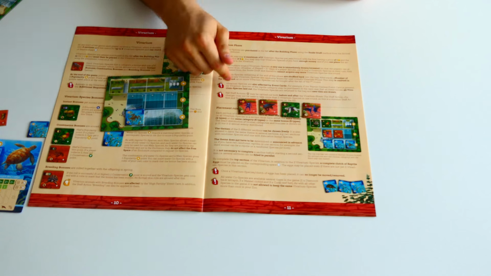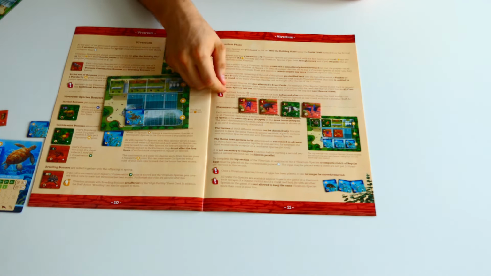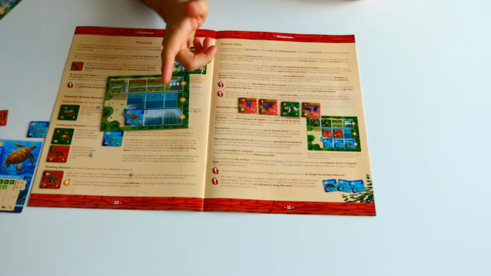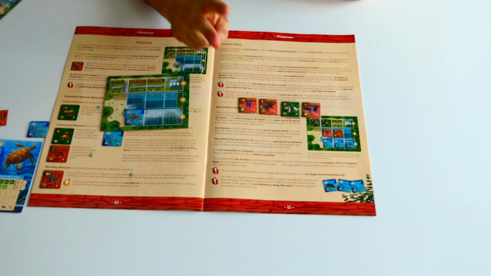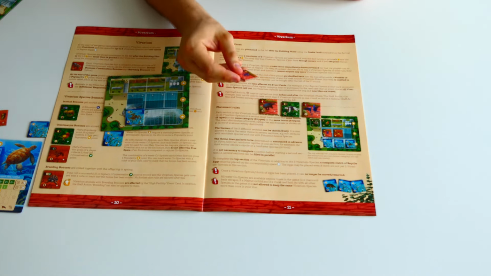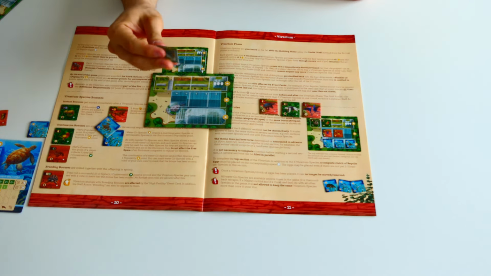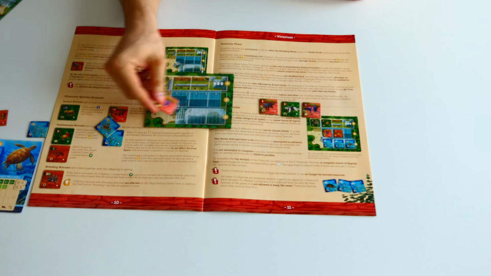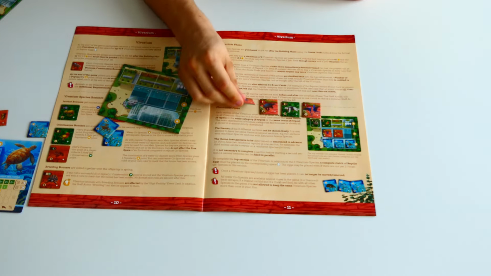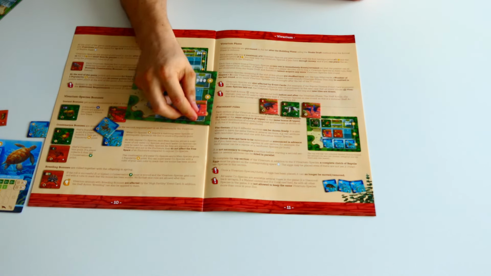And first, if I'm the starting player, I can decide if I want to buy a species. The first species that I buy costs me 1 money. If I buy a second species, it costs me 2 money. So for example, I would say, okay, I buy this one, I take it, and I have to directly place it in the vivarium. It's important that I need to have a space for it. If I don't have a space for it, I can't buy it. I would take it to my vivarium and place it there.